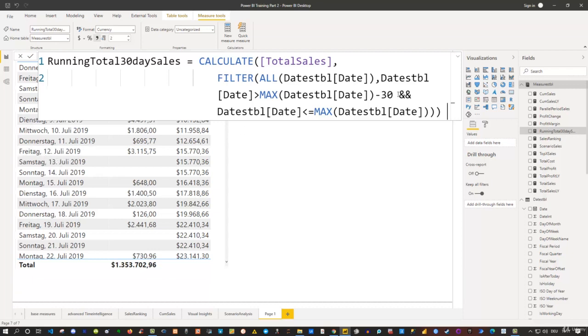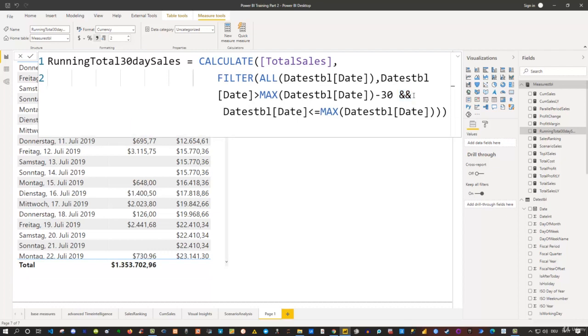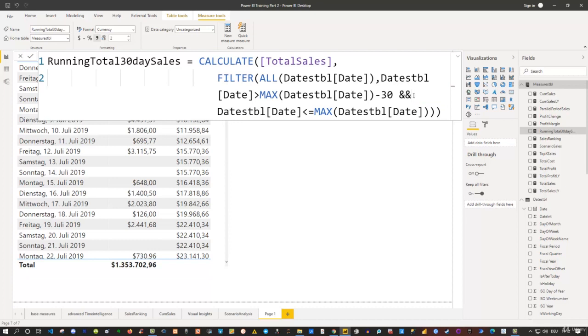Now you see that you can also add multiple criteria using those double ampersand symbols. If you want to have an OR criteria, by the way, just want to mention, instead of double ampersands, you would use double pipes. So double pipes would be an OR criteria. Okay, but for now we're using double ampersand because we want to have both criteria fulfilled. So that's it for this running total 30-day sales.